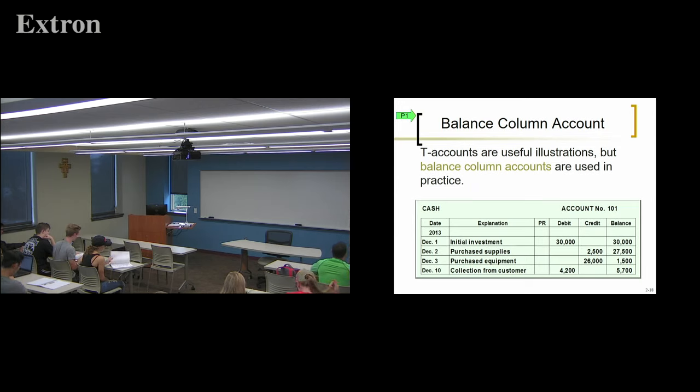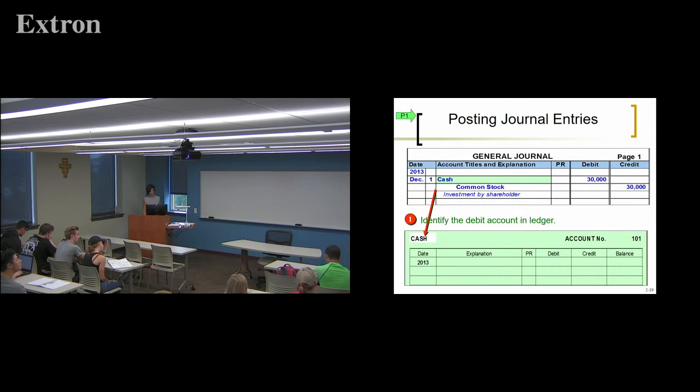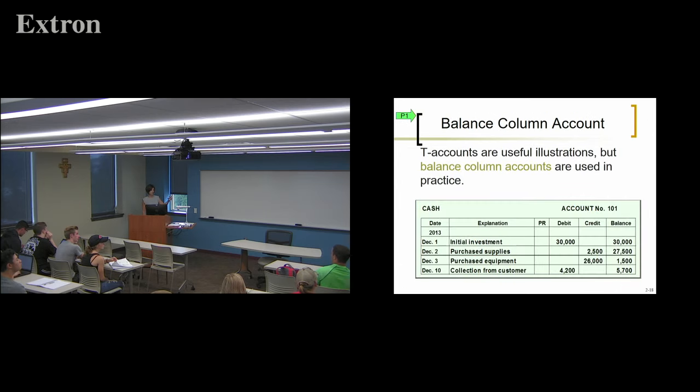All right, so some characteristics of the ledger. Each ledger is going to have an account title, right? Account number. This is obviously we're reporting transactions for year 2013, so that's been entered. And then that initial post, a debit to cash for $30,000 from that first journal entry, that's where that came from. And remember, PR stands for post reference, so in here, we're going to put the page number of the journal page. And we're going to see that here. So this was just an example of what one looks like filled in. We'll get to the details here.